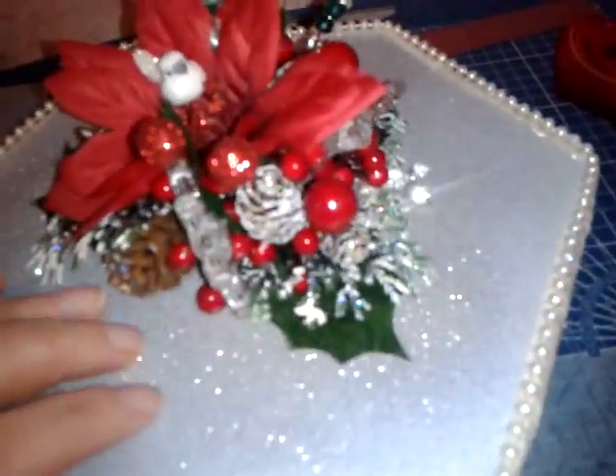Then in the middle I got a poinsettia flower. On the windowsill in my craft room I've got some flowers — can you see the poinsettias there? Those red flowers — I bought those at the pound shop. Excuse all my messy crafty stuff everywhere! There are about eight flowers on each stem, so eight flowers for a pound is very good. In the middle is the big poinsettia, and that came with those red berries.